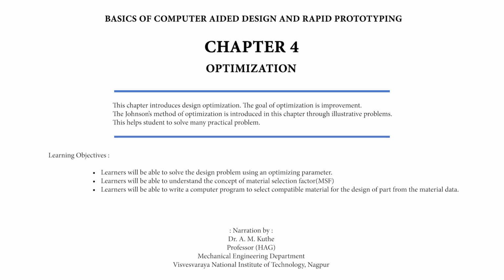Final formulation. To test the compatibility of the material, we know SB equals M upon Z. Substituting SB equals SY upon Fs, M equals FL upon 4 and Z equals pi d cube by 32, we have D equals (32 FL Fs upon 4 pi Sy) whole raised to 1 by 3. It is not possible to decide the compatibility of the material using the equation for D because the value of L is not given. There can be infinite number of values between L min and L max. Such problems never lead to a unique solution, hence they are called incompatible or inconsistent specification types of problem.